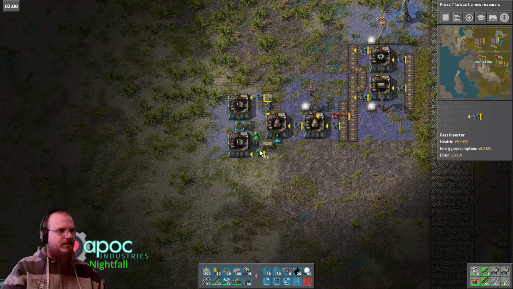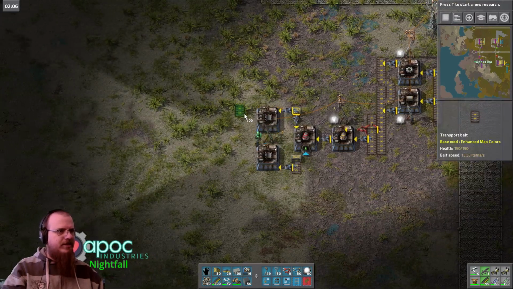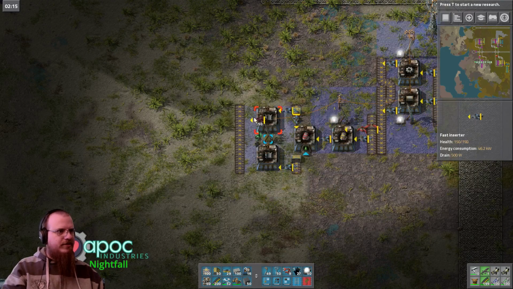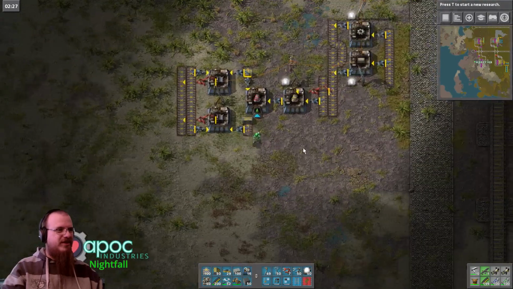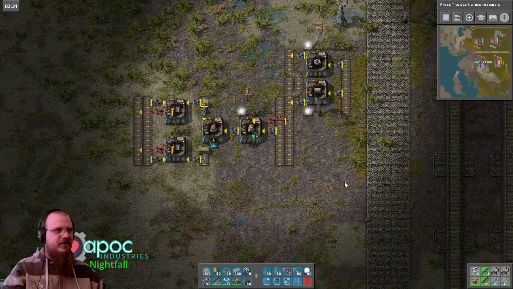So that we can do this, this, and a mixed belt of batteries and steel. They take so long to make that it probably doesn't matter. Then output to a belt. And I don't think that's even going to be a full belt of anything, so we shouldn't have to worry too much about that.